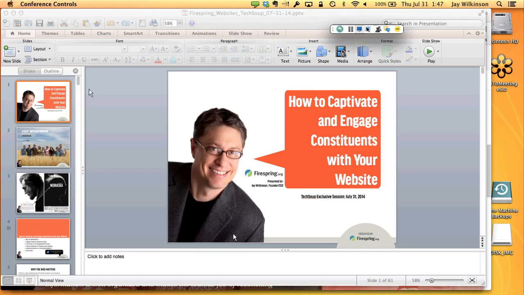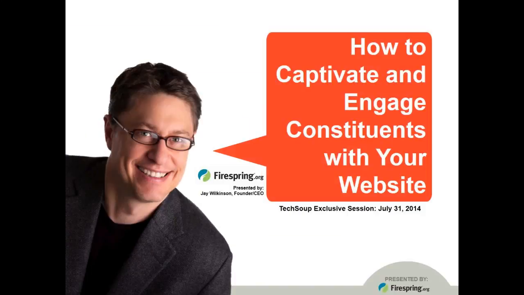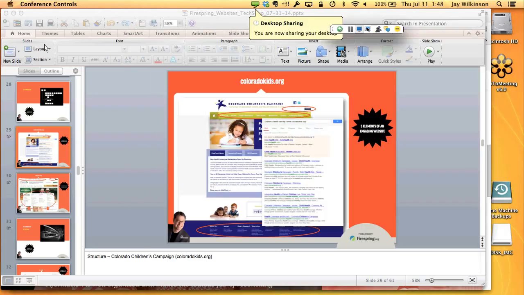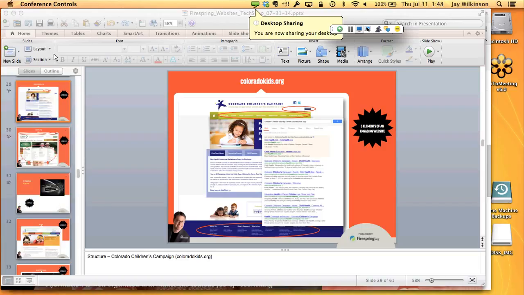Whoops, I just clicked out of there. I apologize for that. I'm going to go right back to that. This organization does a really good job of organizing and presenting the information. Hold on a second. I apologize. No problem. You just want to click to share. Yeah, I need to go back to my share desktop. I just had to get back over there. I was on the other side of my office. I apologize. I had to run back over when that happened. My little mouse button clicked in the wrong space.